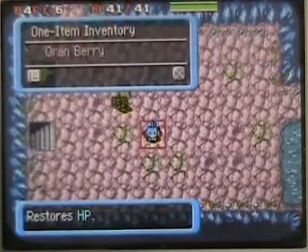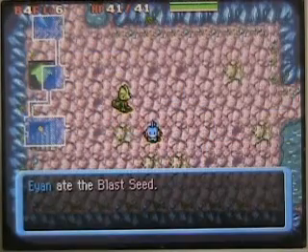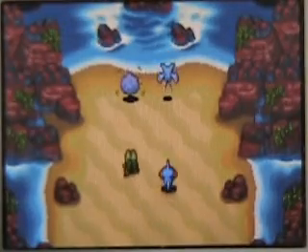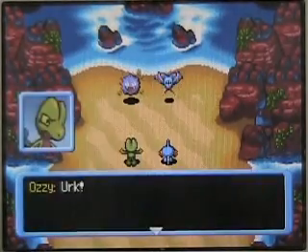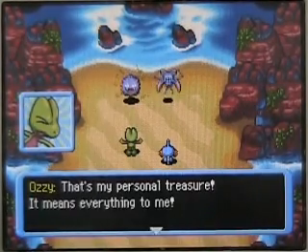Man, I hate this one item inventory. I'm gonna just make some more pretty fireworks for the heck of it. Okay, so when you get to the Beach Cave Pit, you're gonna meet up with Zubat and Koffing.